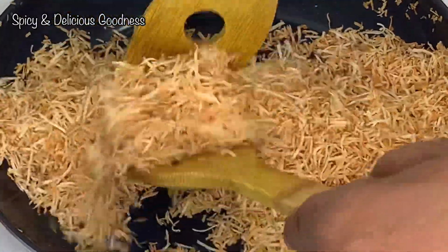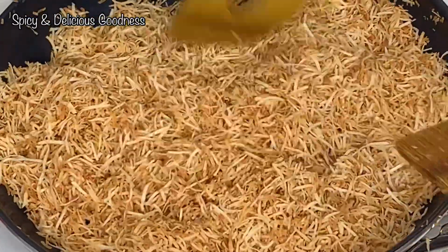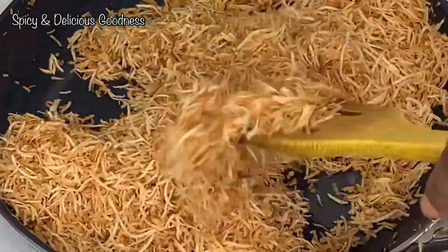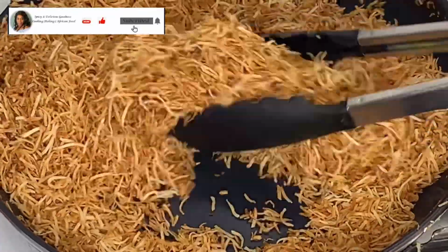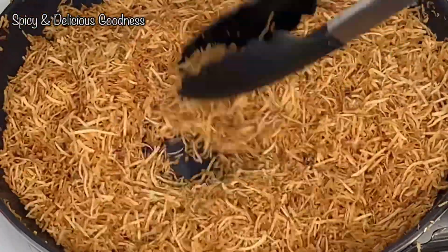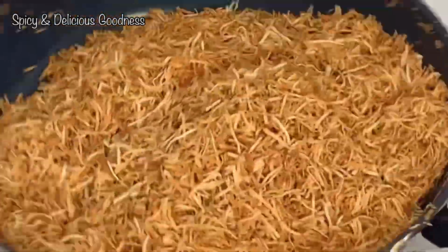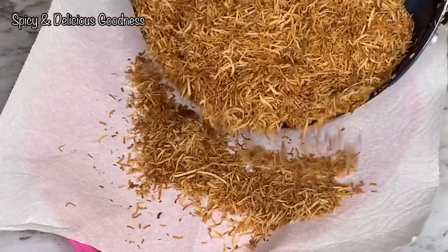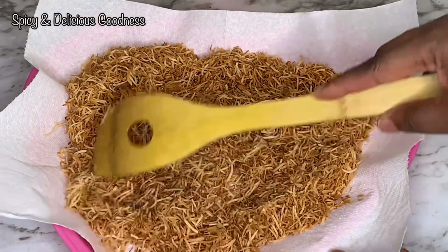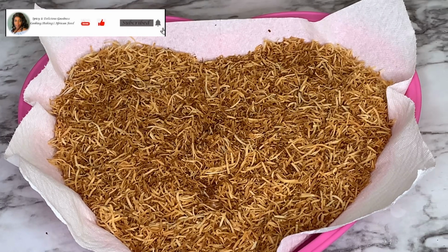In case you're wondering if you could use fresh coconuts, yes, you could use fresh shredded coconuts. Just toast it the same way. When I get my desired shade of brown, I'm gonna stop toasting it. I'm gonna spread it out to cool. While it is cooling down, I will go ahead to start cooking down the condensed milk.